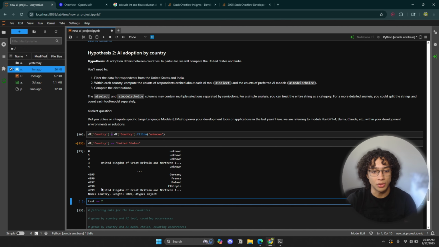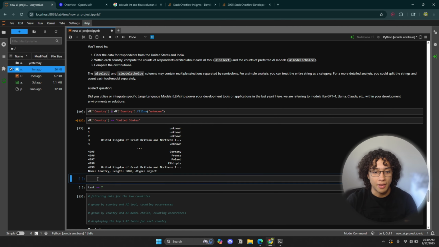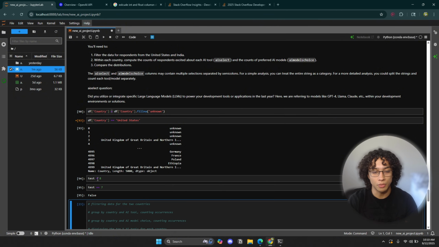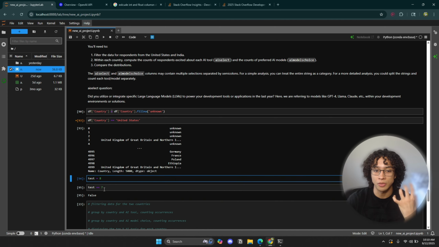That's the difference. So if I have test equals 8, and I run test double equal 7, it's going to return false because 8 is not equal to 7, right? So that's a big difference. One is for defining a variable, the other one is for making comparisons.